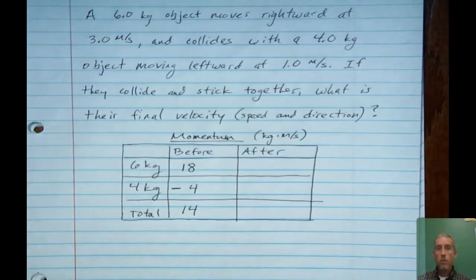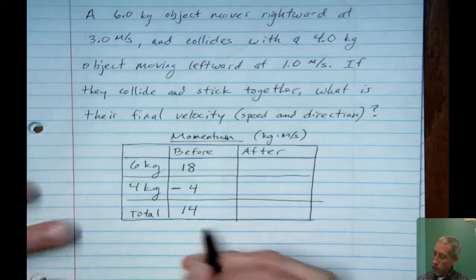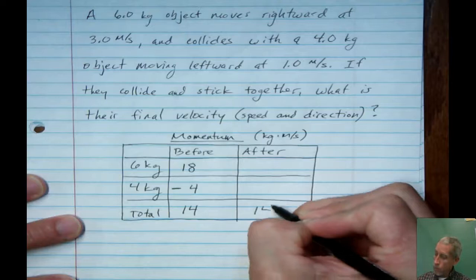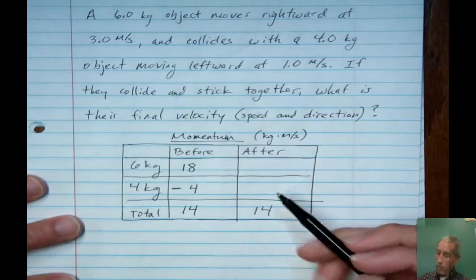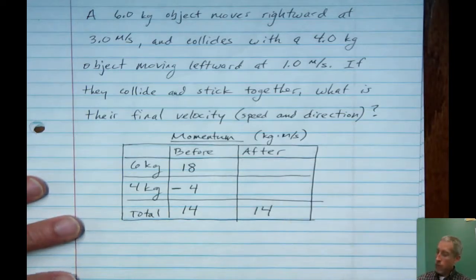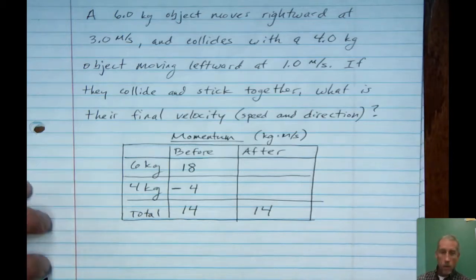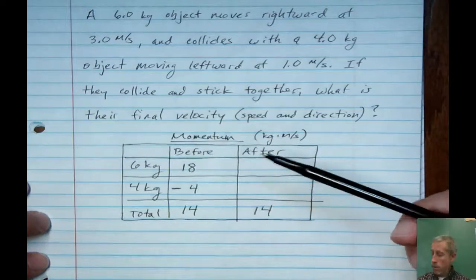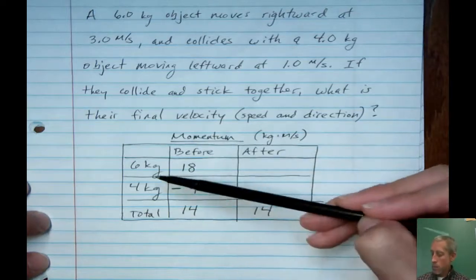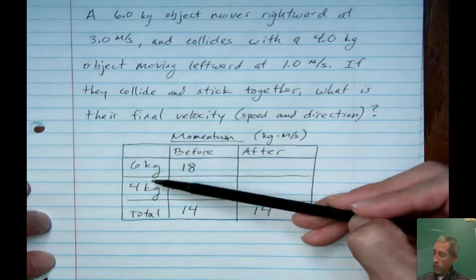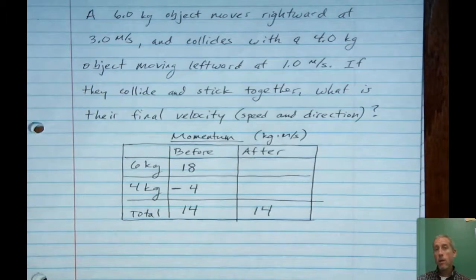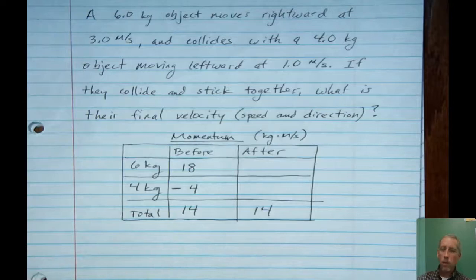Now, here's where the concept of conservation comes in. I know if I start with 14 units of momentum, I have to end up with a total of 14 units of momentum. They're going to be divided differently, but I'm still going to have a total of 14. So, there's a couple of approaches you can use now. One is to figure out a proportion. So, if they each have to have the same speed and one has one and a half times the mass of the other, like six is to four, then it also has one and a half times as much momentum as the other. But I think dealing with proportions might be a little confusing here.